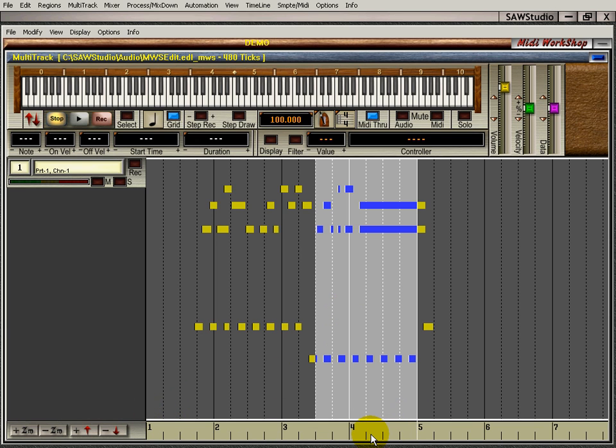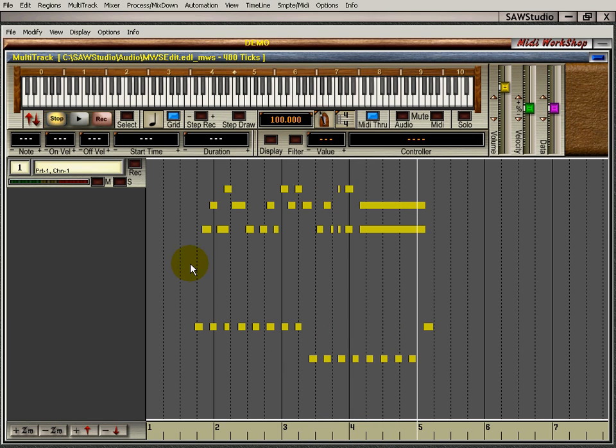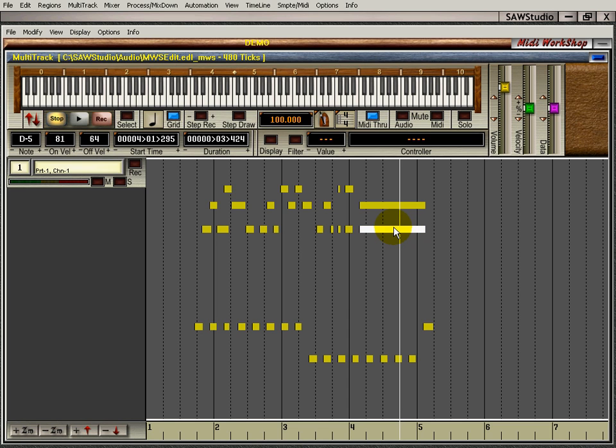Okay, so now how do we edit these notes? Well, you know that selecting this and control left dragging will change the note here. And you know that the highlighted note, you can alter right here.